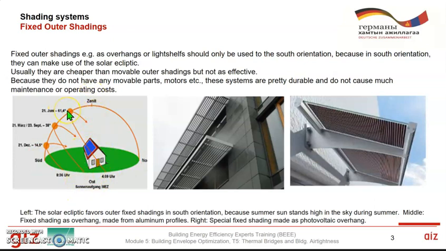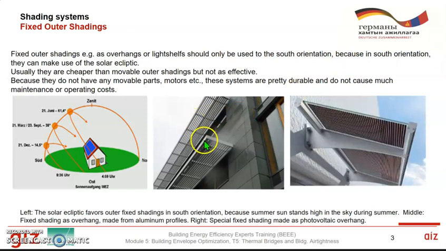However, in the summer, here it's up in the sky a little bit further up there. So you want to adjust. You don't want to overheat your space in the summertime, but you want to get a maximum solar radiation into your building during the winter time. So orientation of the building, and then you have different ways to do that.